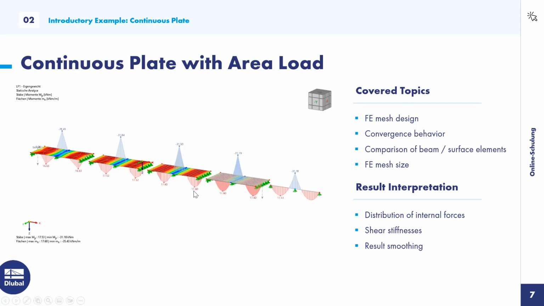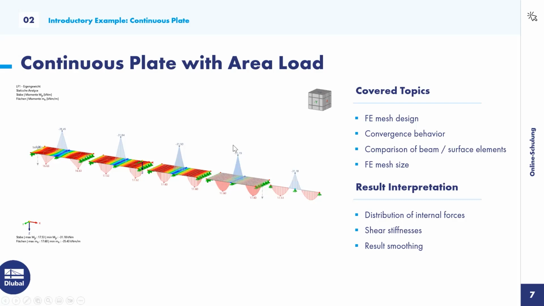First, let's talk about our investigation, what we're gonna do in the first model. We're gonna investigate a continuous slab. So we see it right here. It's just a slab with 3 line supports, one in the middle and one at each end. And then we're gonna investigate the size of these finite elements. We also will investigate the impact of the size of the finite elements on the results. And for having a good comparison, we will also compare directly to a beam element, which you would also simply be able to calculate with, for example, the Schneider-Bautabellen.